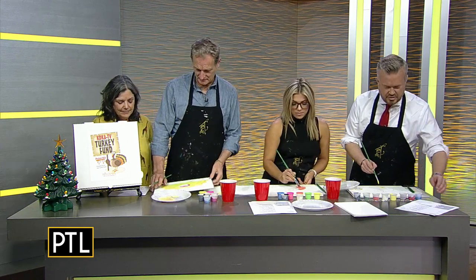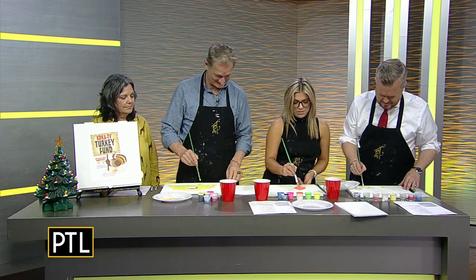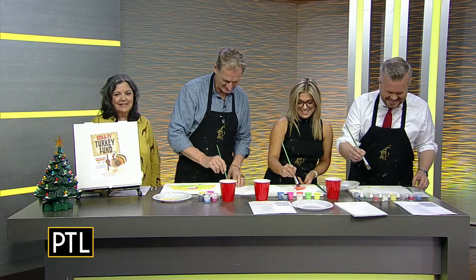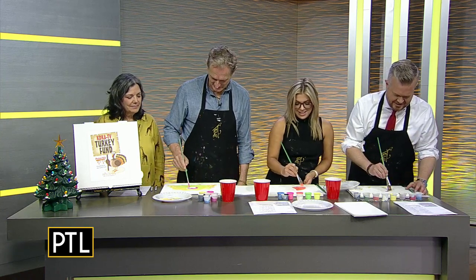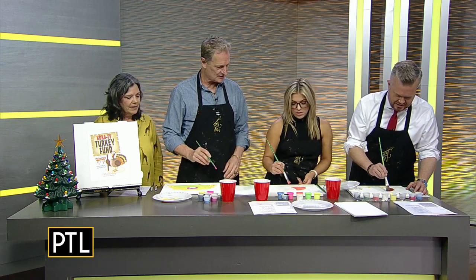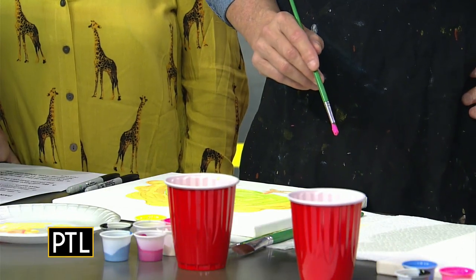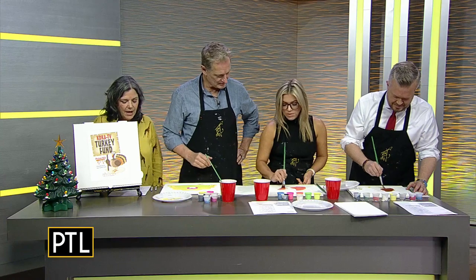This is a Turkey Pierogi. As you can see, this is a Pierogi with a turkey head on it. Anything Pierogi connects with Pittsburgh, so we said okay, we'll get them with this little Turkey Pierogi. Yours is a little different — you don't have to be so traditional. We gave the traditional one to David, but yours has a little more pop. Same type thing — some really fun colors.